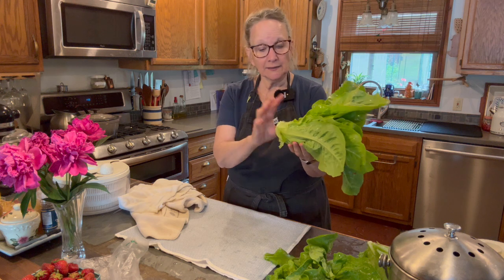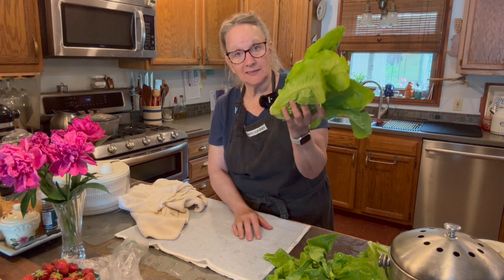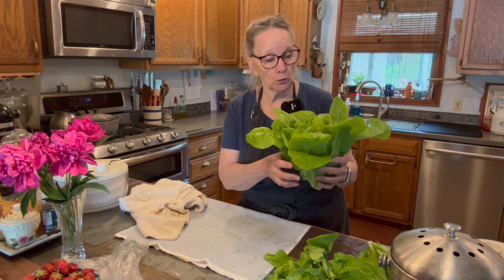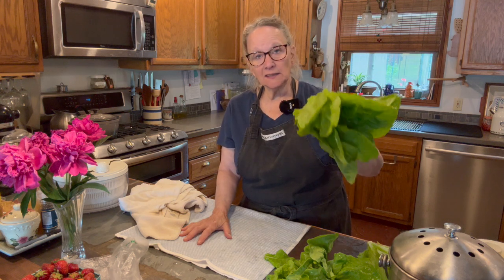I want to preserve these — I want them to last more than just a day or two. So I bring them in and wash them as thoroughly as I can. You can cut it off and have each individual leaf washed, but I like to leave it as an entire head. If you have a salad spinner, it's a good way of washing it. I just rinse it off with cool water and put it on my drain board upside down for about 30 minutes. It's still fairly wet, and that's what you want.